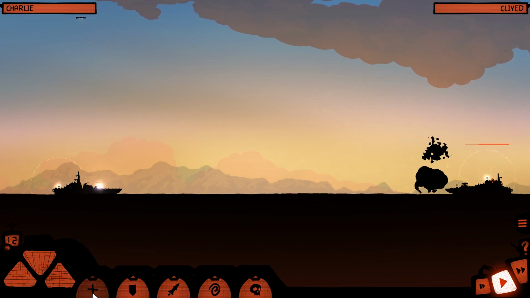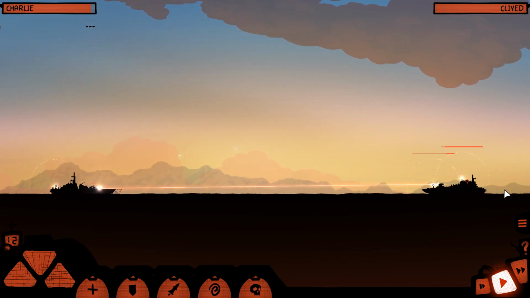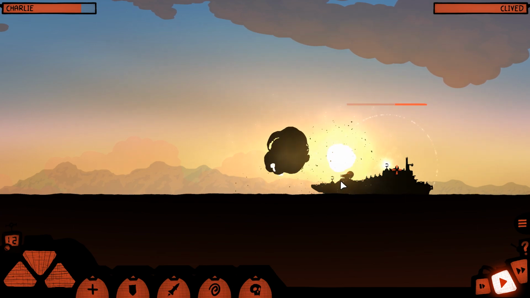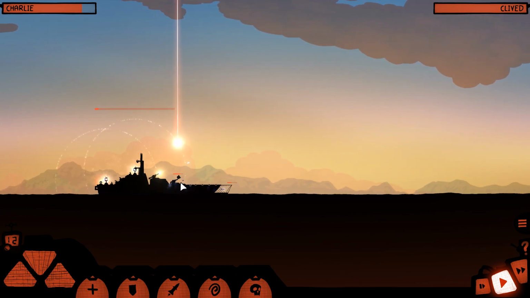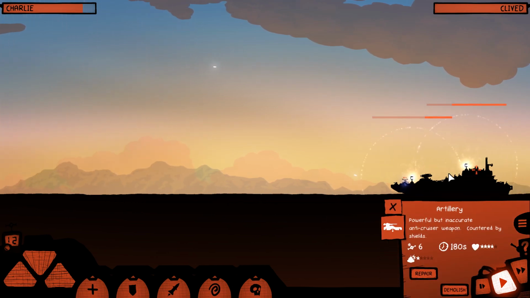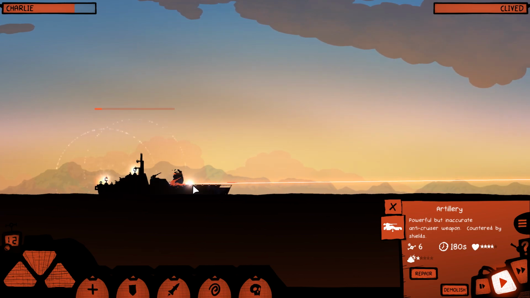Now, what they don't have is any kind of production capability. Yeah, they don't have any kind of defenses here. I just need to have a bunch of frigates and attack boats going after them, provided I can live long enough. Uh-oh. Artillery's going to get scorched. And that Death Star overhead's going to be a real mess.